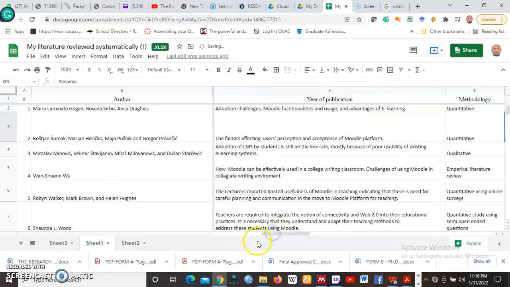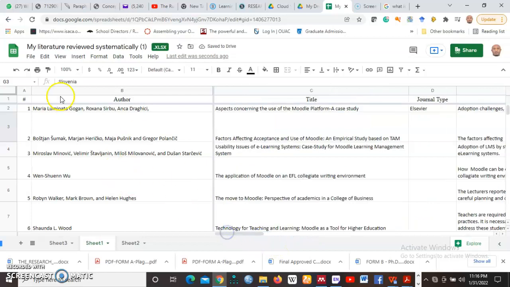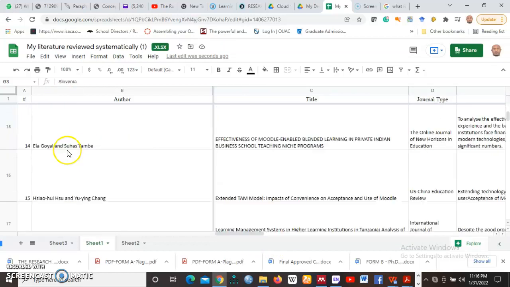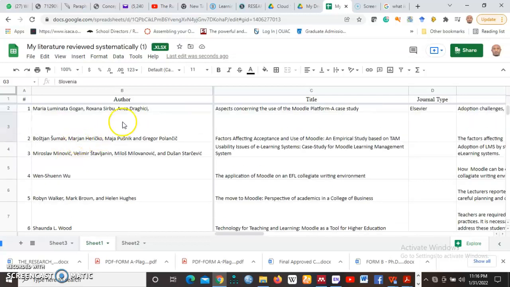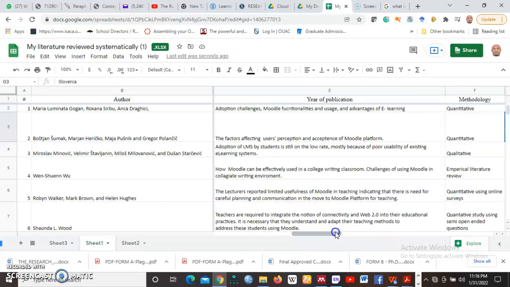It means that we will populate all our 50 articles that we have downloaded in our research area on this Excel sheet, because they say that you must have a planned, systematic way of reviewing literature so that literature can answer your defined questions. So once you have all this, you just get one article and keep populating it. You put here the author, the year, the methodology.